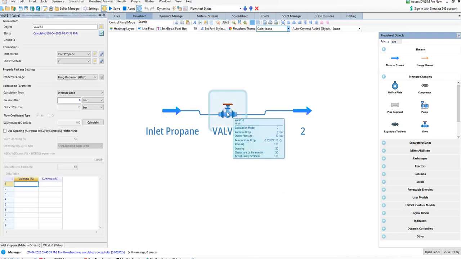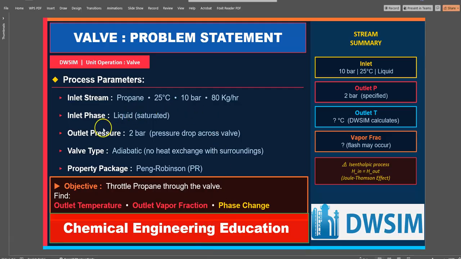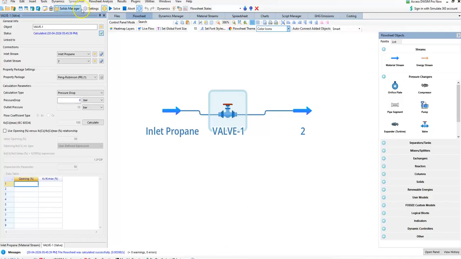Now go to the valve. Here we can select the pressure drop. We have to check how much pressure drop from here. So the outlet pressure is 2 bar, right? Pressure drop across the valve. We have to choose that pressure drop, or maybe here the outlet pressure is 2 bar, right? So we have to do that. We don't have to do anything else. Everything is sorted out. Now calculate, sorry, this 2 bar, we have to do that.